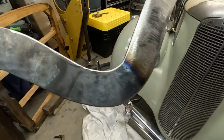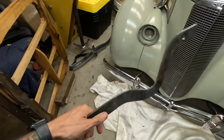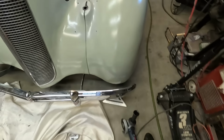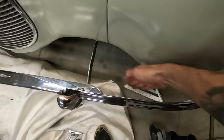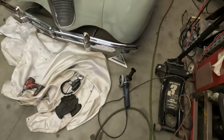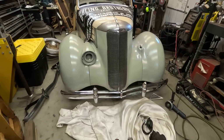I will bend it right at the bottom of that U to kind of get clearance of the bumper first. Then I think I'll just figure it out from there. I don't know if I'm gonna put a curve in it so the bumper bracket comes out and around. Yeah, I probably should have a curve to it to match up. Go to that hole, make it hit there nice, drill, pop a hole in it, and get a carriage bolt in there. Obviously, send it outside, and Bob's your auntie.